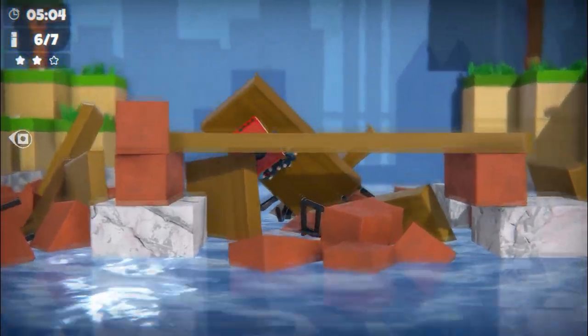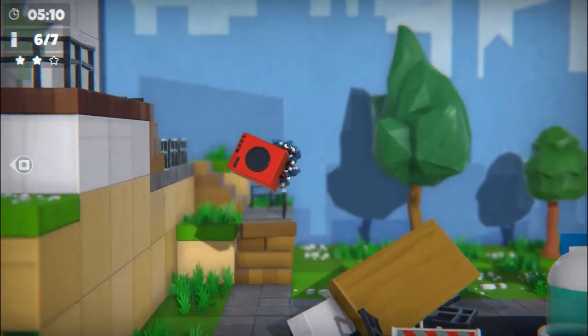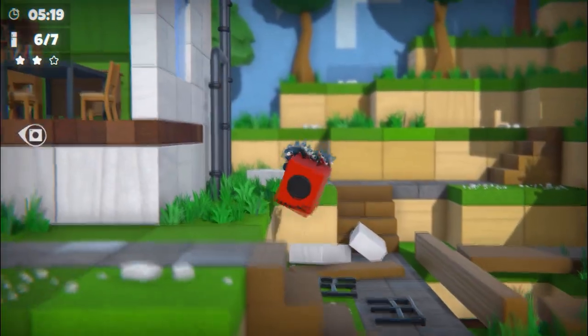Oh, no, not down here. That's bad. Not in the water. No, water's bad. In here. Oh, can we not get in here anymore? Fine, we'll go over the top. Well, let's just go through here. Can I not get down? Oh, wait, I can get in here.